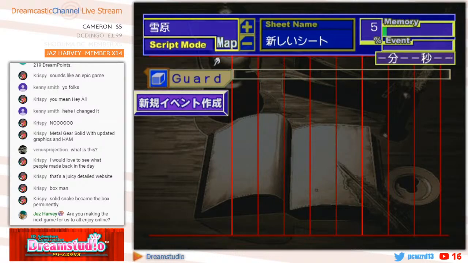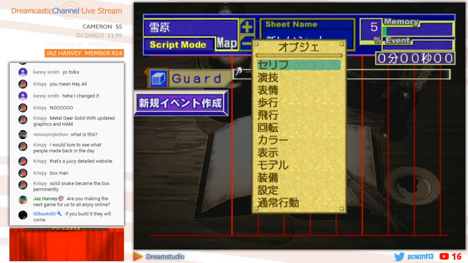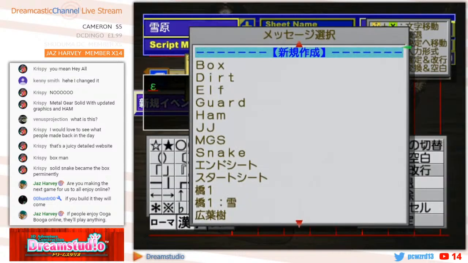So now the guard will do things. Alright, so what I want to happen is basically what happens in the real Metal Gear Solid game. He reacts, a sound happens, and an exclamation point pops up above his head. That's what we want to happen. So, I think the top one is line? Yeah. So we can have him say something.